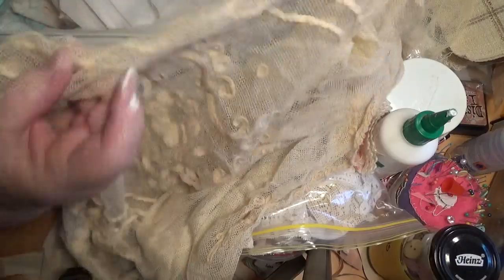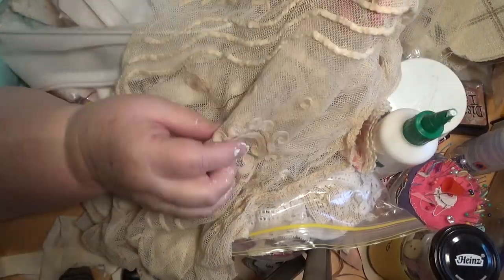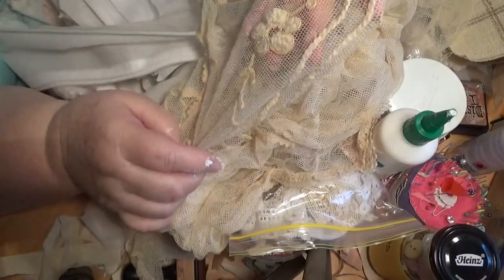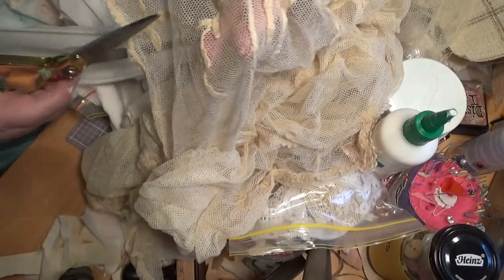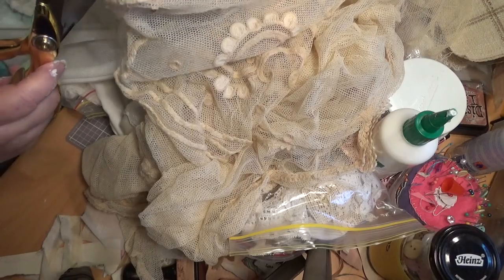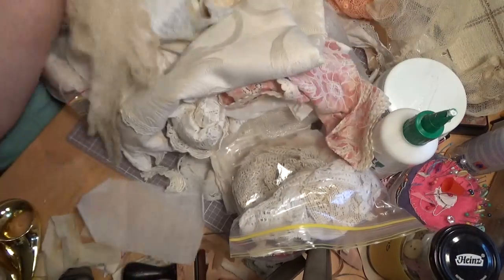Okay, and look, this has got all this thick piece here. Look at that. Isn't that neat? Got to use some of it up. I just want to do so much. Look, I love that. I might just cut a bit of that out of there, just so I can keep it on my table so I can use it next time I pick up my book, which I hope to be tomorrow. Okay, I'll put that back down in there.